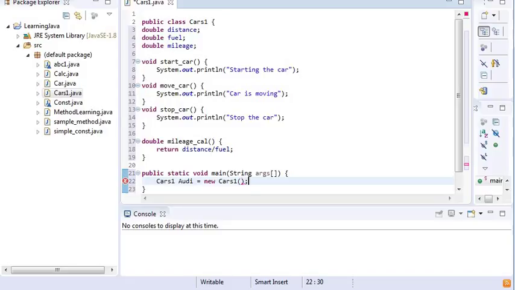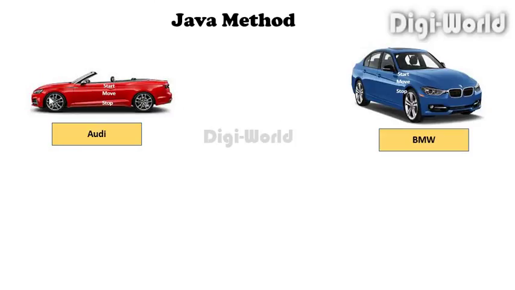Okay, and now this car Audi is created, right? This Audi is created, right?